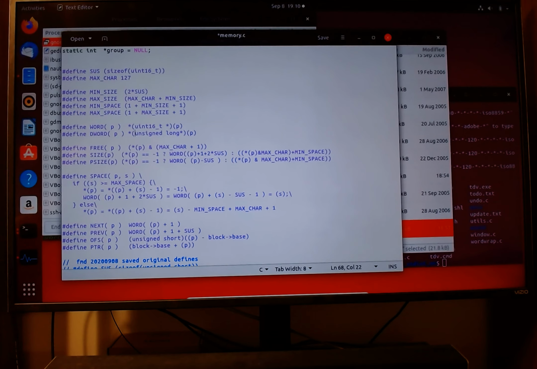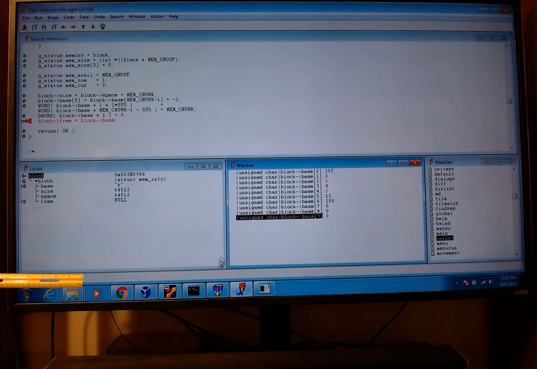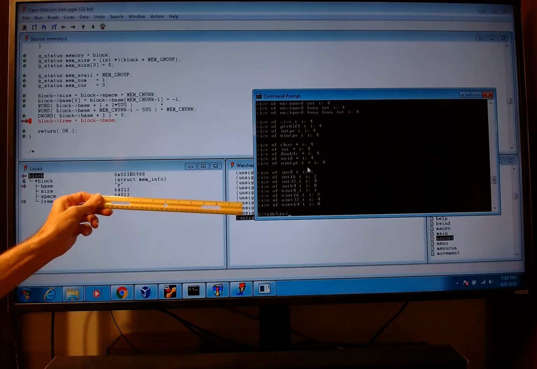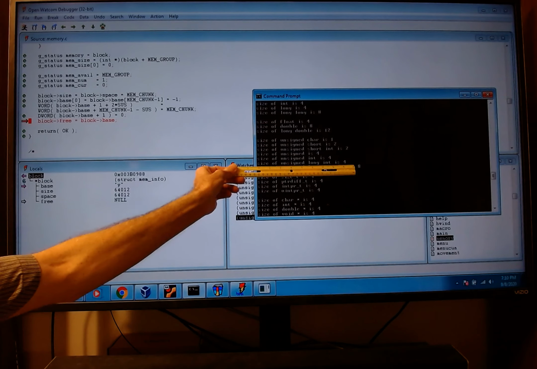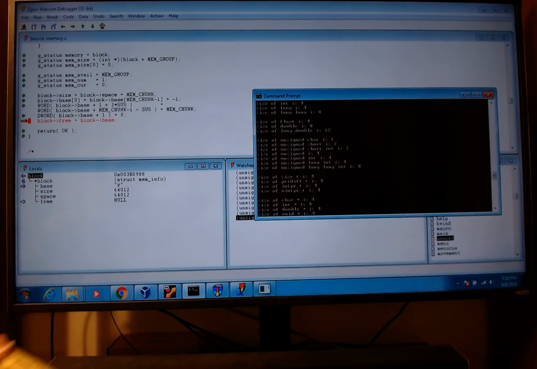Now this, be careful right here. Over there on that 32-bit system, let's just go over there while we still got it open. See, an unsigned long is 4 bytes right here. So let's get back over here.